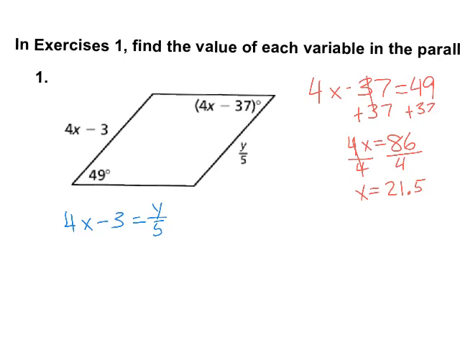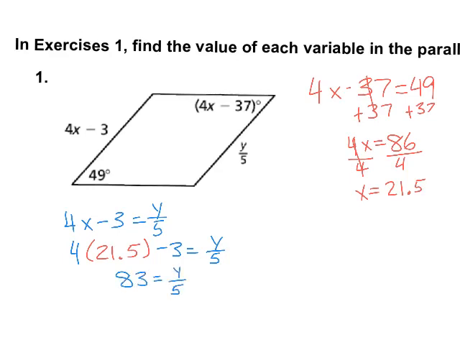And I get 21 and a half, right? Okay. So that red, just to kind of take a step backward because I didn't say this explicitly, the red equation comes from setting up the 2 opposite angles, right? So opposite angles are congruent. That's why we set up that red equation. The blue equation is set up from the opposite sides. So now that I have that x value, I can go ahead and plug it in. So 4 times x is 21.5 minus 3 equals y over 5. So 4 times 21.5 is 86. Minus 3 more is 83.